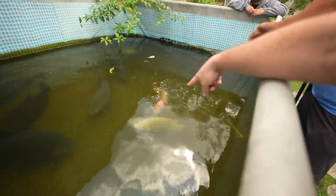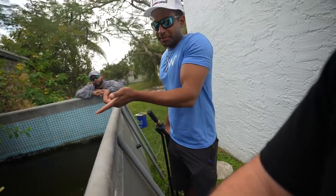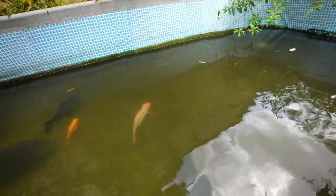So what are these guys, then? Those are tilapia. They're going to be really big. They're tilapia that you eat. Do tilapia look like that, or am I crazy? I thought tilapia did not look like that. Well, those are albino, and one's a strawberry. Strawberry tilapia. Silly me. I should have known that one. You should know. These are crazy.